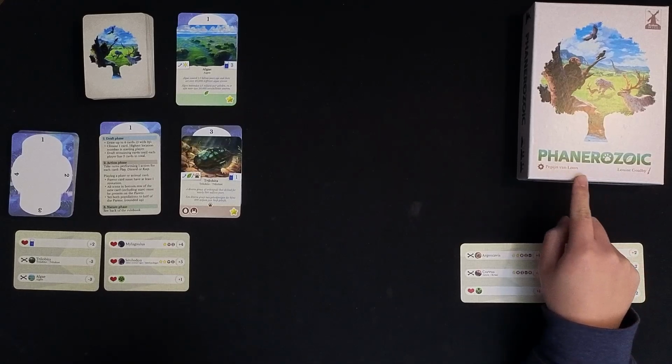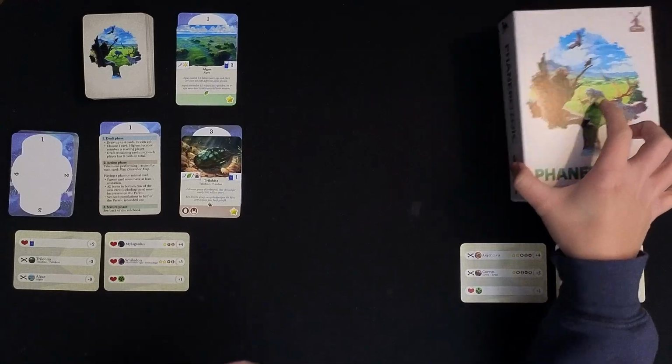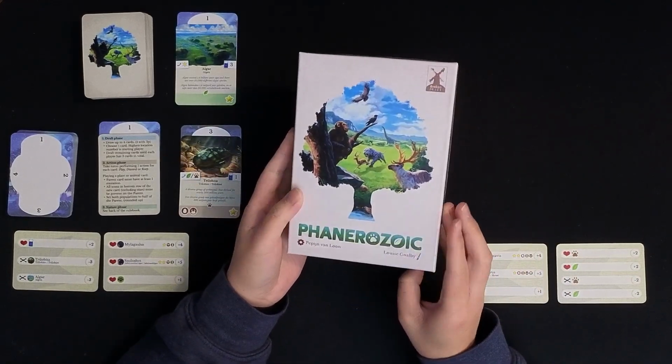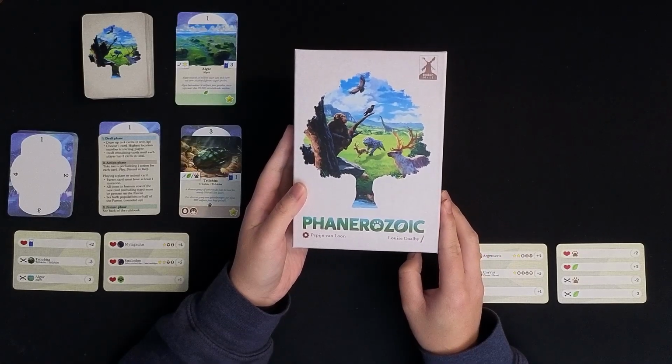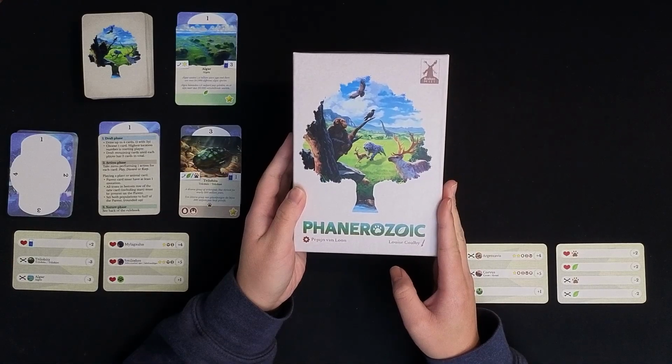This is a game by Pepijn van Loon and art by Louise Golby. This is going to be published by Broken Mill, and they are going to be launching this game on Kickstarter very soon. Thank you to the game designer for sending me this prototype preview copy.